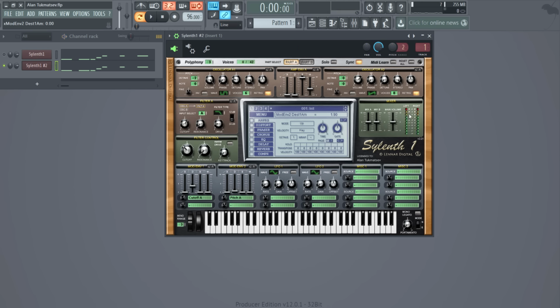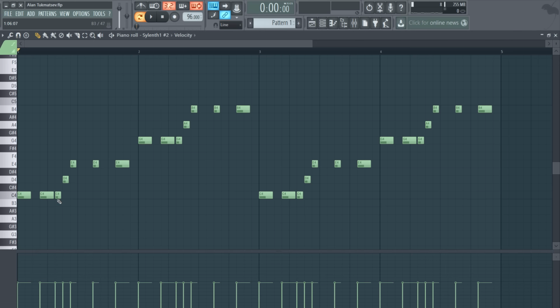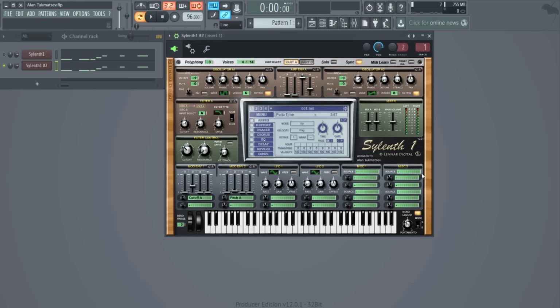Alright, let's not forget the mono legato. Switch it to slide. Turn up the portamento. As you can see now, when it comes down to these kinds of notes, it starts to slide. Let's take a little listen here. So the more the portamento, the more slide you're going to have. Alright, that's it for all of the adjustments.